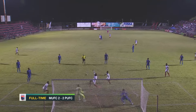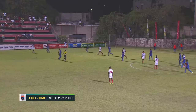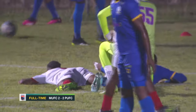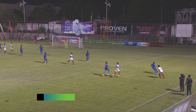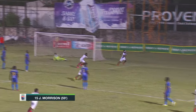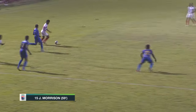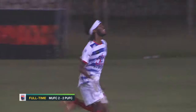Portmore almost converted right away — Steven Young, it came off the upright as well as the crossbar. They didn't clear properly, and then Steven Young with a strike that was blocked by Harrison. Almost within that same phase of play, Alex Marshall with the dink over the top, saw the run of Jamari Morrison — and that was a beautiful finish by the Portmore number 15, just redirecting the ball, a subtle touch but enough to beat Harrison. It was one all.